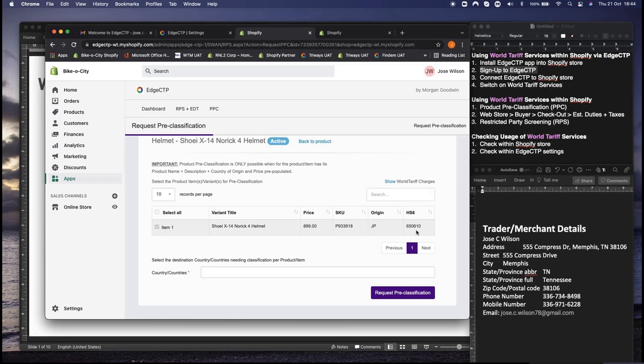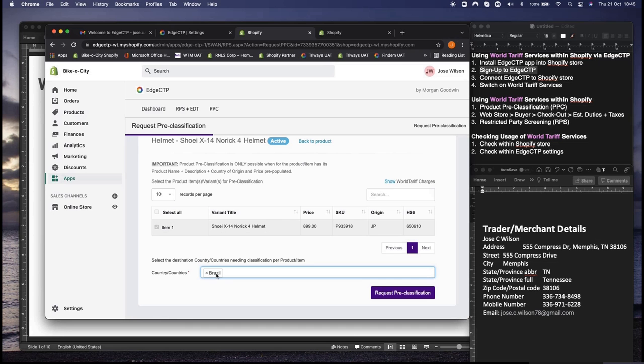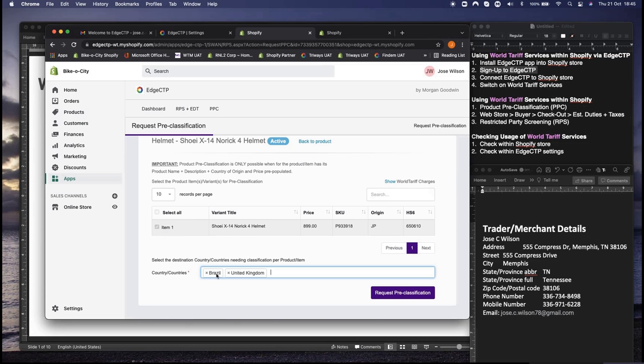What countries do I want to get this particular product classified for? Let's try Brazil. Say I'm going to sell it to Brazil. I'm going to definitely sell it to the United Kingdom, and I'll also do, say, South Africa, right? So 3 jurisdictions that this particular product is going to go to. And here I've got request pre-classification.